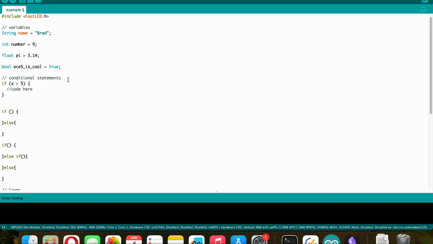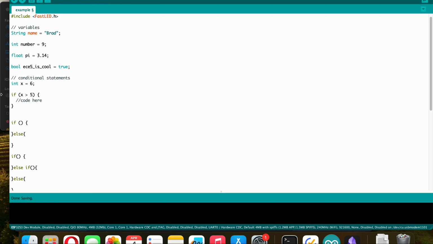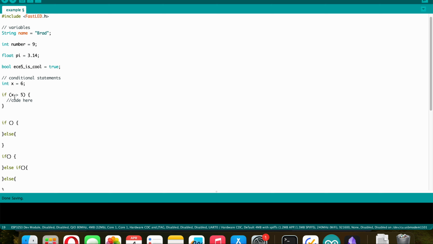So if x is greater than 5, and say before you have an int x is equal to 4, if this were the case, this is your whole code here, nothing would execute, right? It would not enter the if statement. But if, for instance, this was 6, then anything in the if statement would be called, because x, which is now 6, is greater than 5.